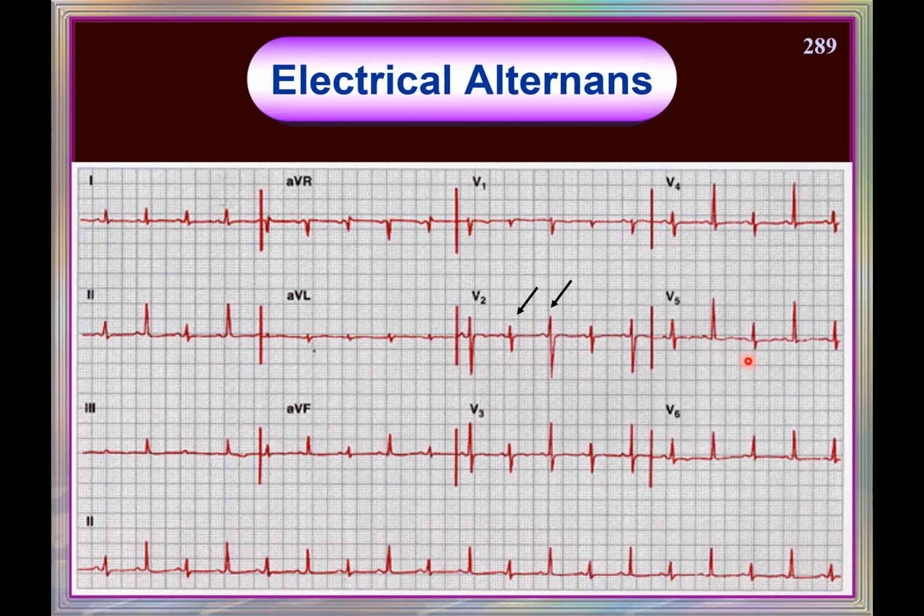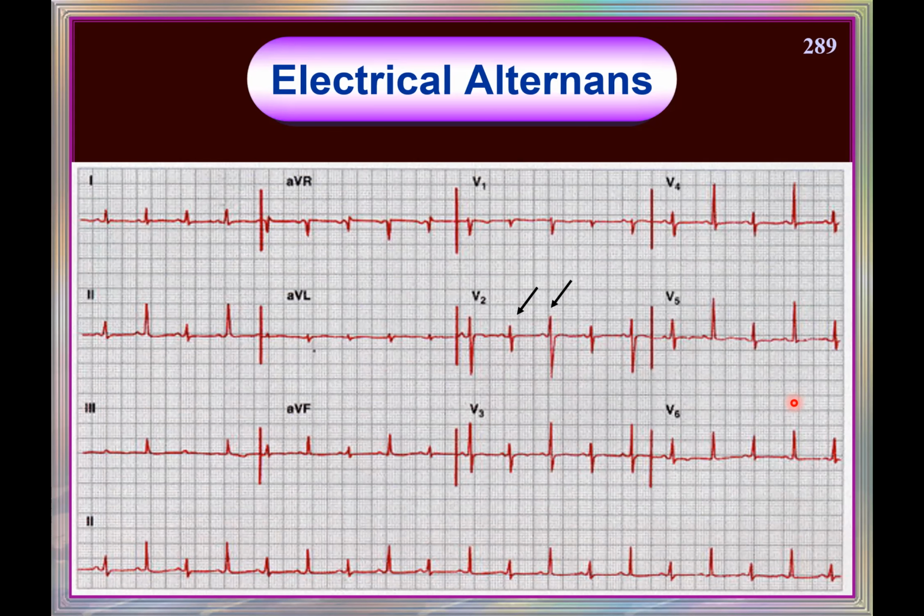The impulse is originating from the atria. That is why we are seeing a normal relationship of P waves and QRS complexes and narrow QRS complexes. This is a forerunner of impending ischemia.